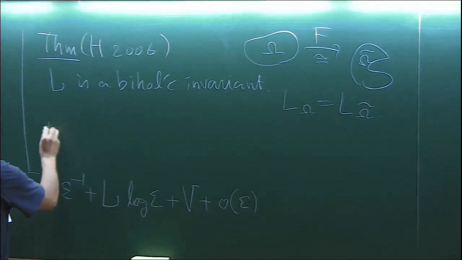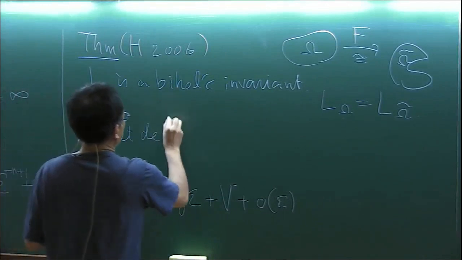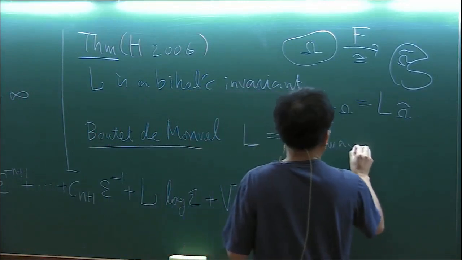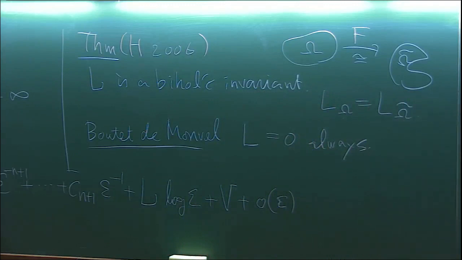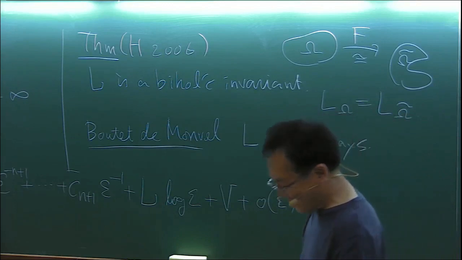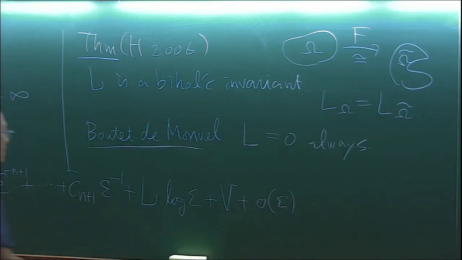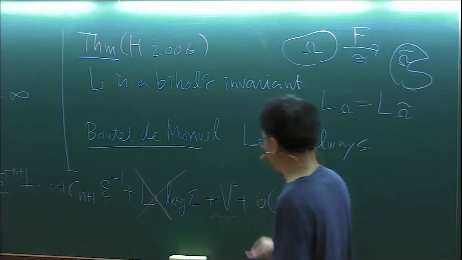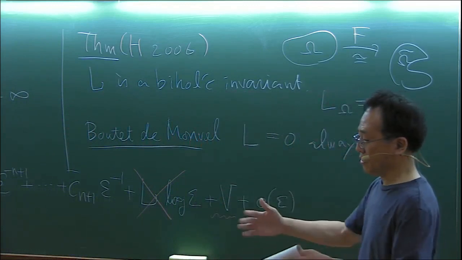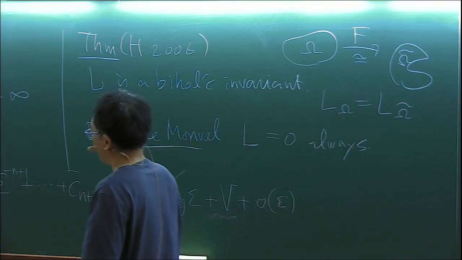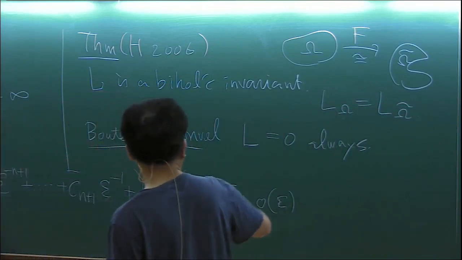After publication, he proved that L equals zero always. The proof is not easy. It's quite complicated, using the Szegő kernel, but he proved that this is zero, so my invariant is terminated, unfortunately. So we still have a chance. This is gone, but we still have this, but it's quite difficult to compute. This is really global. We have no control of the inside, so I can say nothing about this. If you change the defining function, the number may change, so there is no way to see.